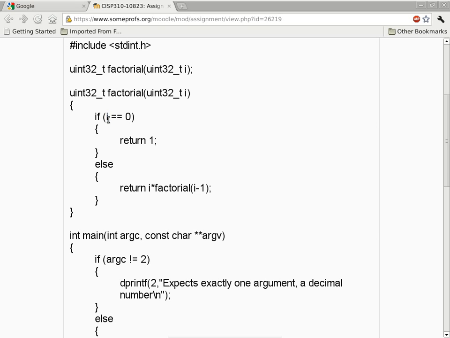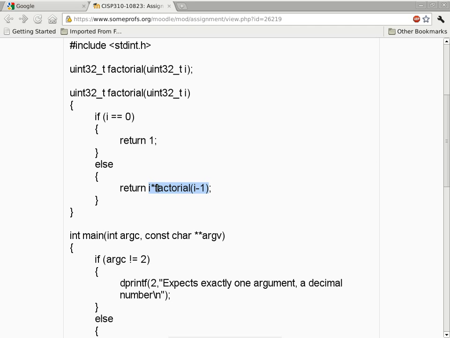Do we know how to compare a memory operand to 0, which is a constant? We know how to do that. Do we know how to implement a conditional statement? Yes. Okay. Do we know how to return a value of 1? Yeah, we do. I remember it. EAX. The only part that may be a little bit tricky is this part here. Well, let's break it up into several parts. The return part is easy. Whatever you put into EAX is the return value.